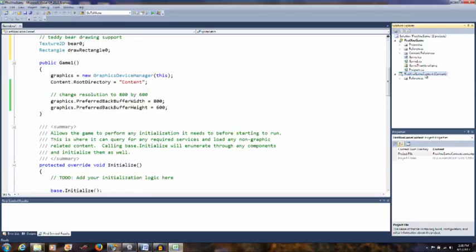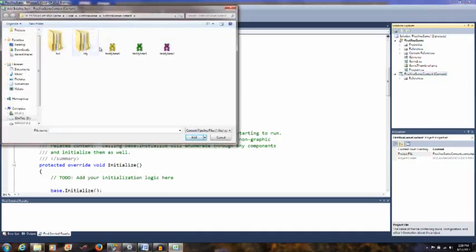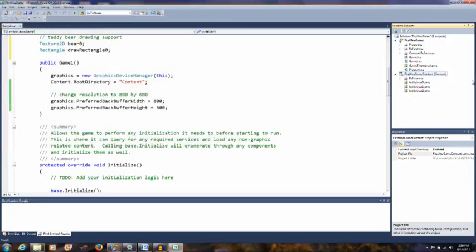Now to get that content into the project, what I can do is I can right click the content project, and I'm going to say I want to add an existing item. And when I do, I'll pick all 3 of these and add them to my project, and now you can see that they're loaded here in my content.